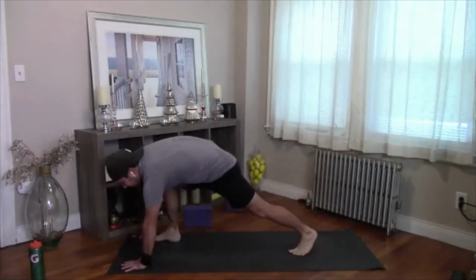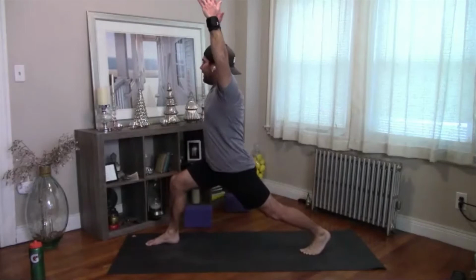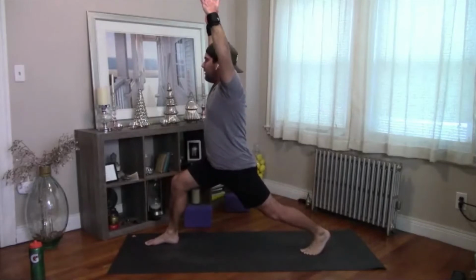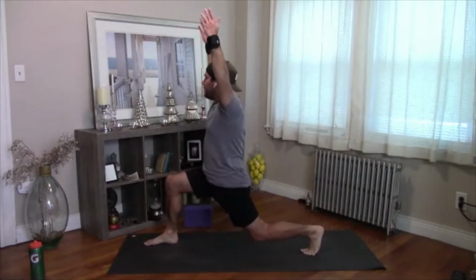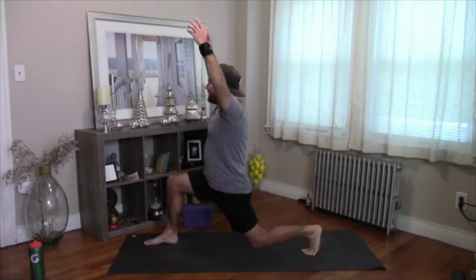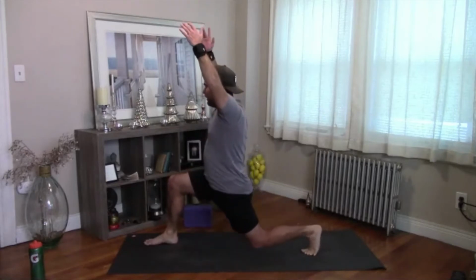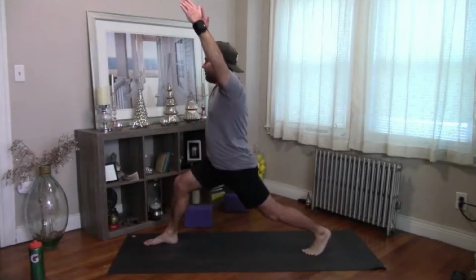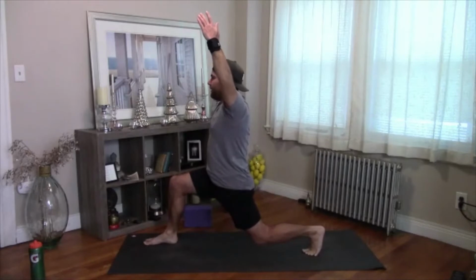Step forward, stay on the ball of the back foot. Arms reach tall, crescent lunge. Inhale. Exhale, drop the back knee, hover it off the ground. Inhale, lift. Exhale, lower. Lift, lower, lift, lower, holding here for 5, 4, 3, 2, 1.